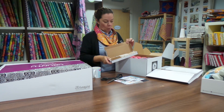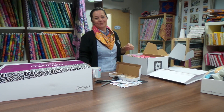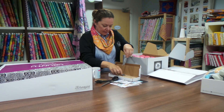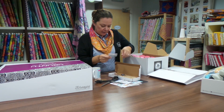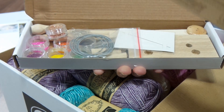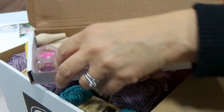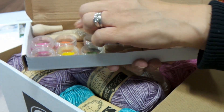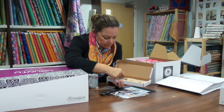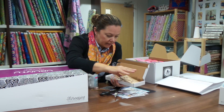Let's see what is in this. That's nice. It still has the labelling. It has the little rose gold stitch markers. It has some nice wire. Look at all these little pots of beads — look at those colours. So this is a friendship-making loom, I believe. More will come to light when the patterns are released. That is a really nice little gift. I'm guessing you make it on these threads — it's like a little mini loom. And then there are the bracelet fastenings. That's a really nice little kit. I love that.